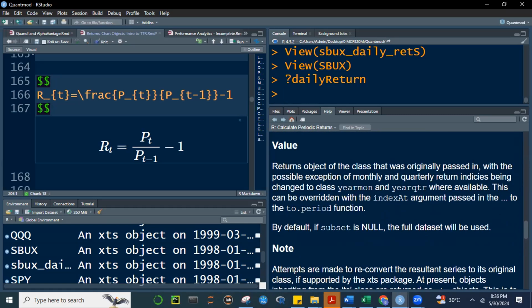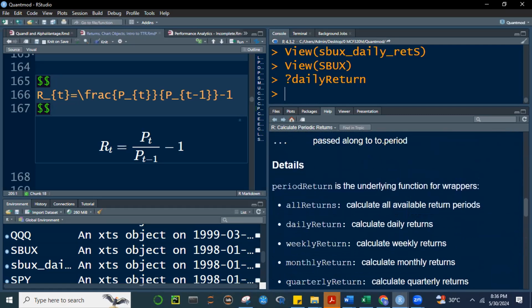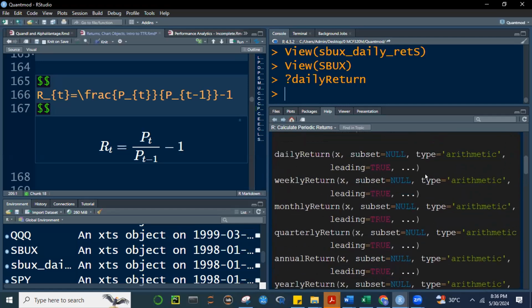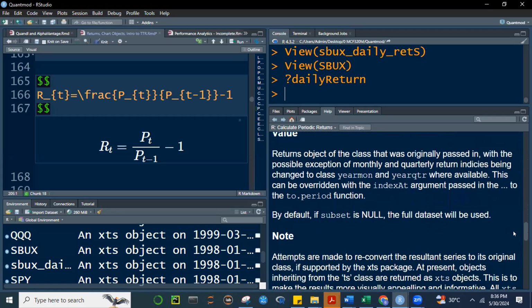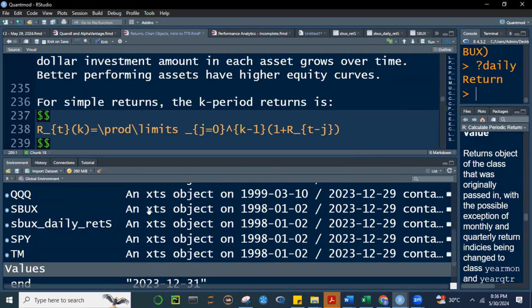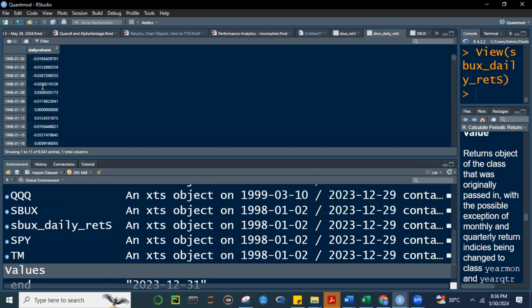You can actually compute for the daily rate of change. By default, if subset is null, the full data set will be used. So the default is subset equal to null. Therefore, it says here that the full data will be used. However, the resulting output is that ito, no? Daily returns. So hindi siya yung full.